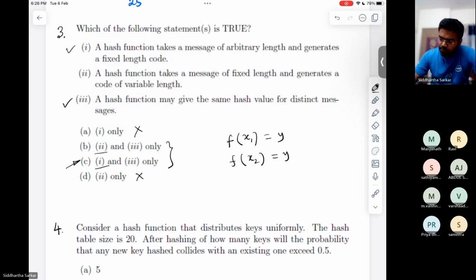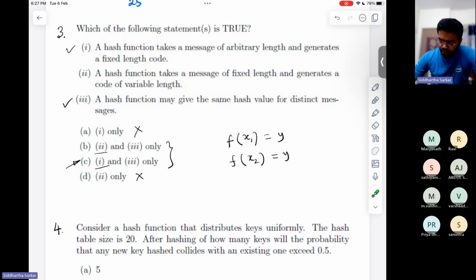So is it not clear why statement 1 and statement 3 are correct? So why do you think it is not clear? Okay, 2 is confusing. So you're saying that the statement is confusing.